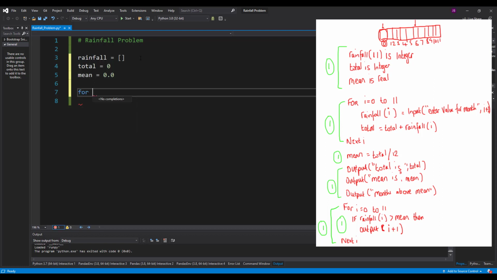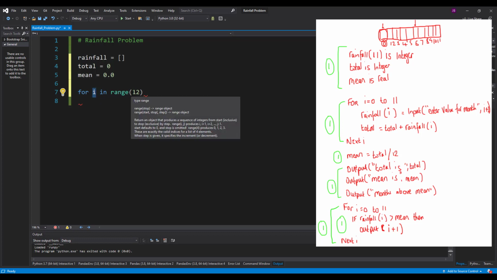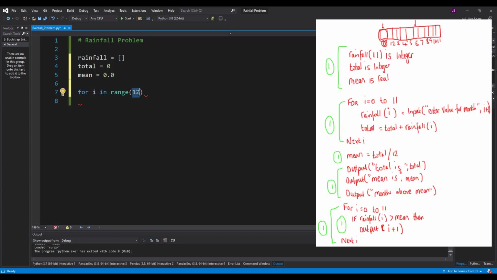Now in Python, we can't say for I equals 0 to 11. We can say for I in range we use instead. So range is a function that basically goes up to but not including a number. So if I type in 12 there, I starts at 0 by default, so it'll go from 0 to 1 to 2 to 3, 4, 5, 6, 7, 8, 9, 10, 11, and then it will go up to 12, but it will not include it.